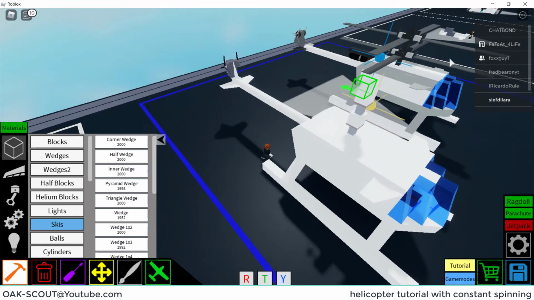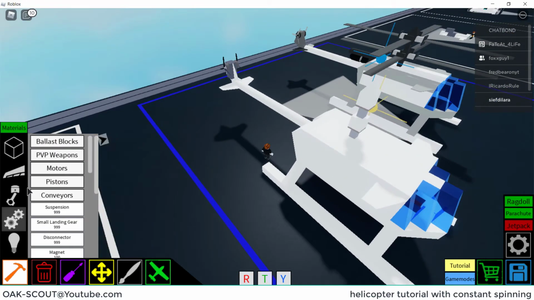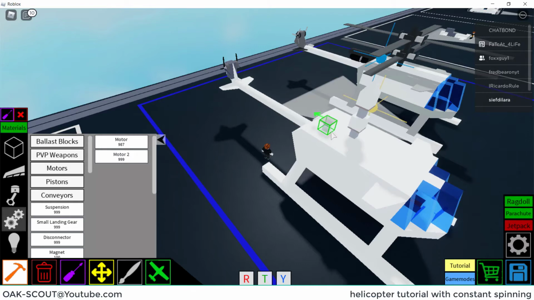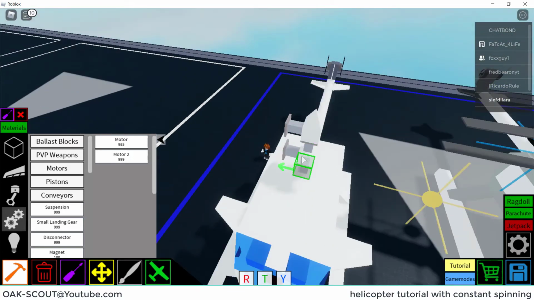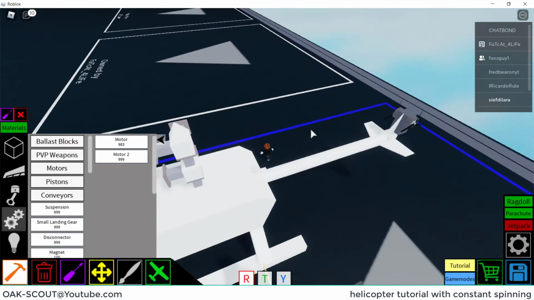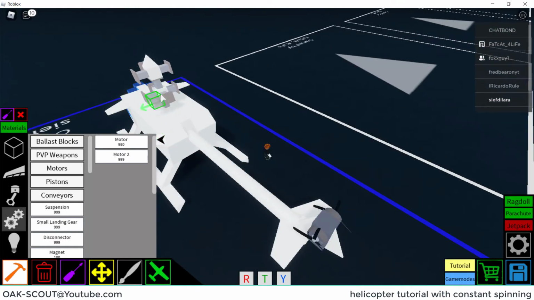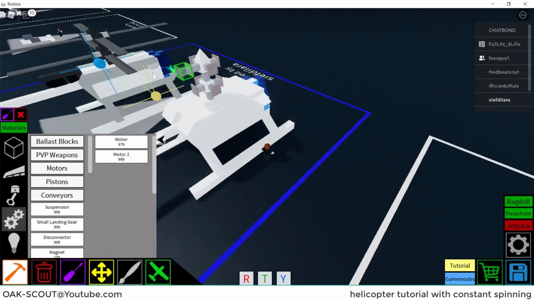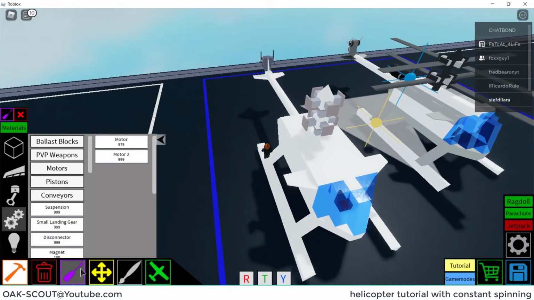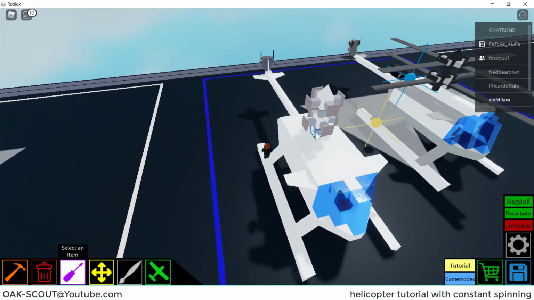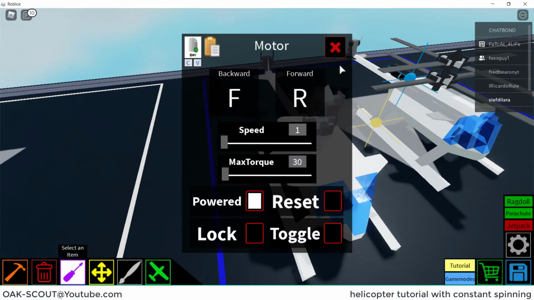Now, right now I'm just going to show you how to build it, and I'll show you why I'm doing this after. So we put motor here, 1 motor, 2 motor here, we put these here, and we put this here, and it's just like okay, so we got motors all over the place. Must be complicated, but it's not actually very complicated.